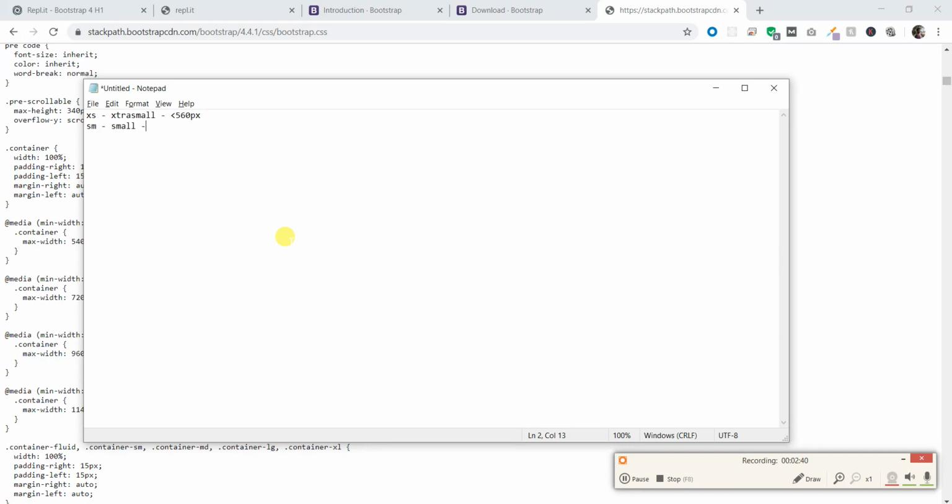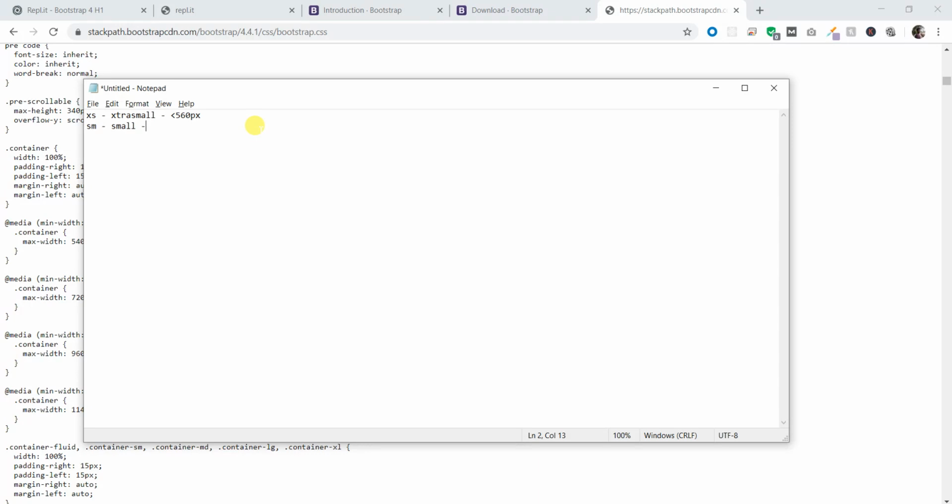We have something called extra small that is defined as XS. If you find anywhere a term as XS, it means that it is designed for the devices whose resolution is less than 576.